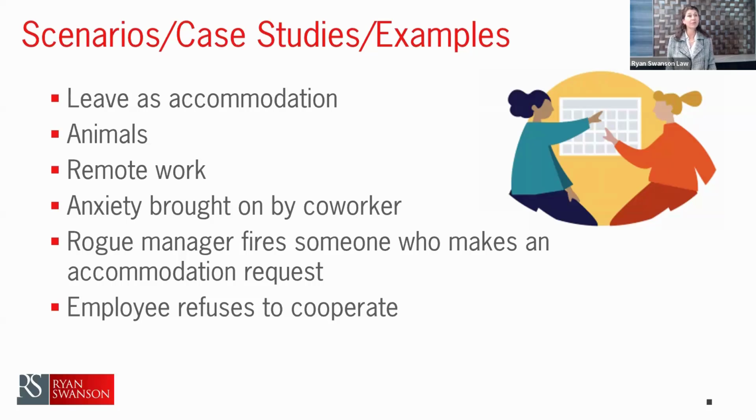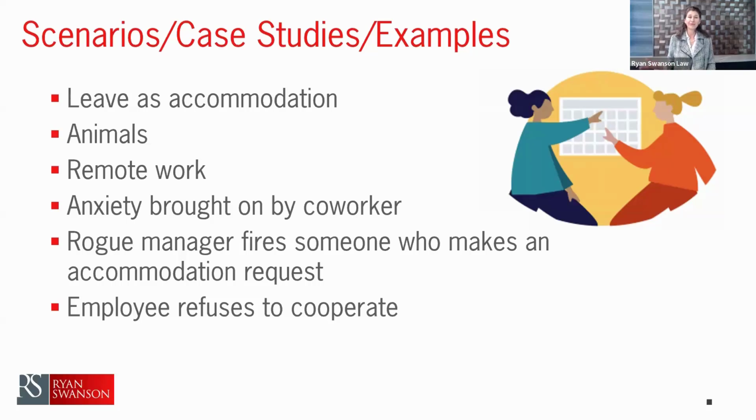Animals, there is a difference between service animals and emotional support animals. It's complicated, and of course you have to consider the impact on the other folks in the office, but it's not to say that having some kind of animal along is an unreasonable accommodation. Anxiety brought on by a coworker. We're seeing this a lot lately. How do you manage that? Can you separate folks? Can you reassign folks?